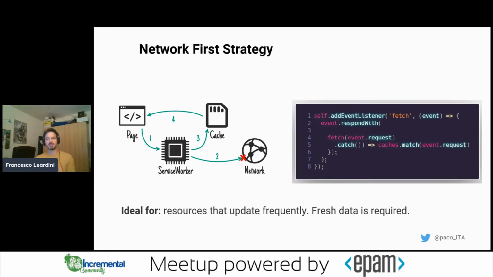This strategy might be very useful when we want to provide responses for assets that are fresh and crucial. For example, we want to provide the very latest value of a stock exchange market. In that case, this strategy might be very indicated, very good. In case we then provide the data from the cache, we should remember to inform the user that the data they are visualizing is not the live data, but is stale, coming from the cache, if the freshness of your data is critical, of course.